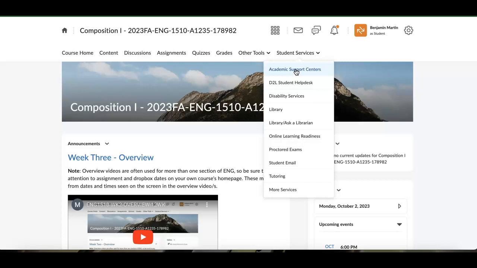I make the tutoring recommendations based off of the diagnostics that you wrote. Most students in this class got a YTR, or in my classes right now, got a YTR 2 or 3, meaning that I recommend you utilize the tutoring services during the drafting stages. The 2 and the 3 refer to the degree to which you utilize it. If it's a 2, it's saying you use it once through the drafting stages. If it's a 3, it's to utilize it as often as possible, at least once or twice per drafting stage of each major assignment.